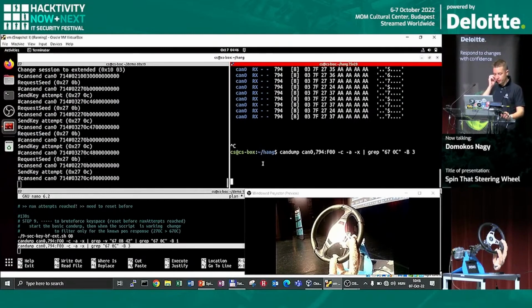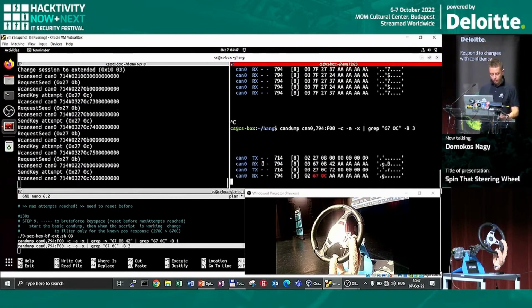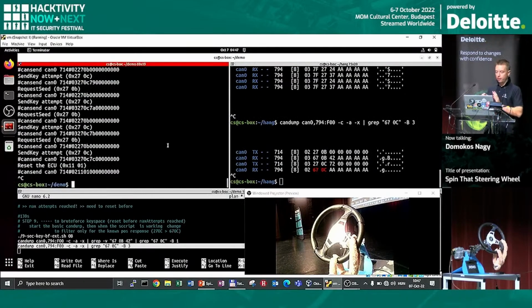It can be time consuming if we start from 1 byte, from 0 to FF, and go further, and we need to reset time by time. So it depends on the key space and the delays. It can be a minute or more. Yeah, okay. So let me stop it. You need to understand that the key space is only 1 byte, and the seed here is just 1 byte. So here is the whole process.